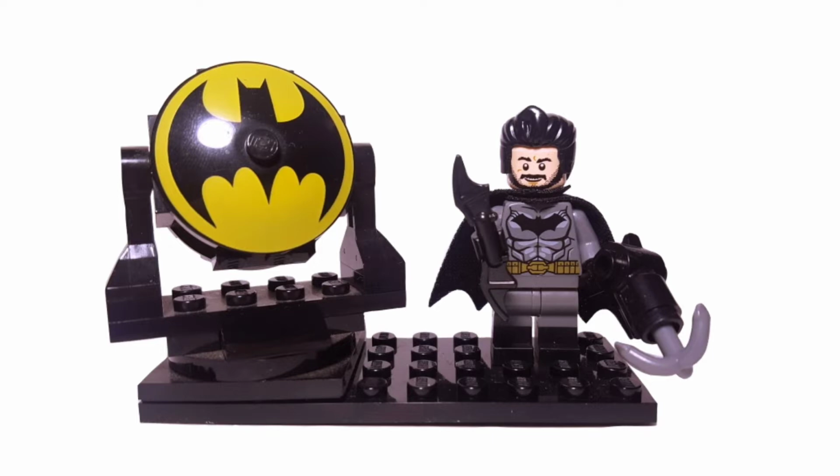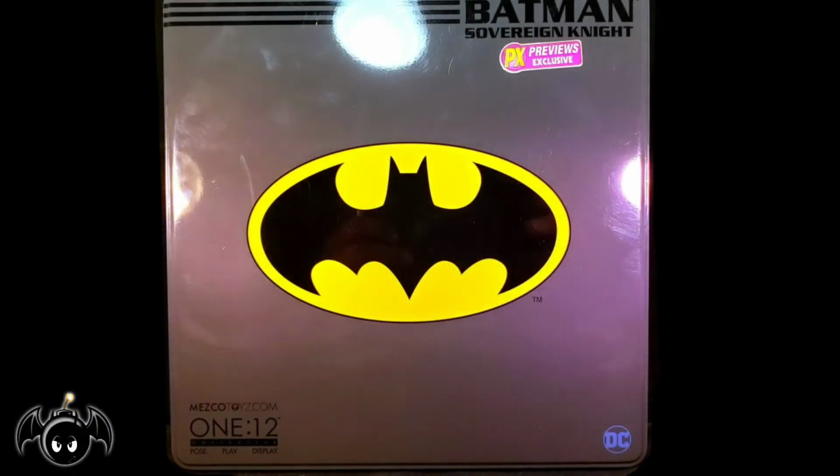Cowabunga, dudes and dudettes. This is Anthony, aka Batbomb82, and today I'll be doing a review of the Mezco One:12 Collective Previews Exclusive Sovereign Knight Batman. Now, taking a look at the front, we can say that the figure is showcased in your standard previews tin, with a black and gray motif and the yellow oval Batman symbol at the center.